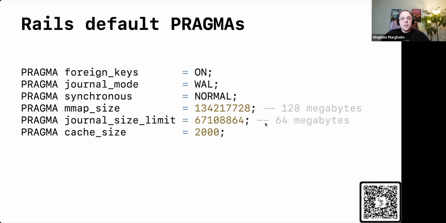We're going to enforce foreign keys. We're going to use the WAL journal mode. We're not going to do a full sync back to the file system after every single write. We're going to batch those. We're going to increase the shared memory size. We're going to increase the overall journal size and set our cache size to be a bit bigger as well. As I said, the blog posts cover these things in detail, but the key point here is that Rails is doing this work for you to ensure that you are doing the best possible thing to interact with SQLite in 2025.